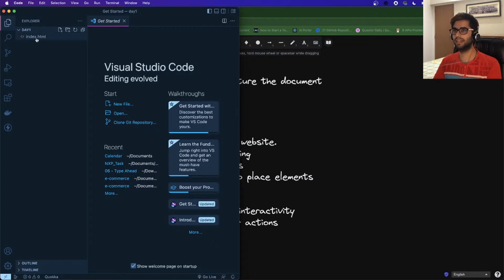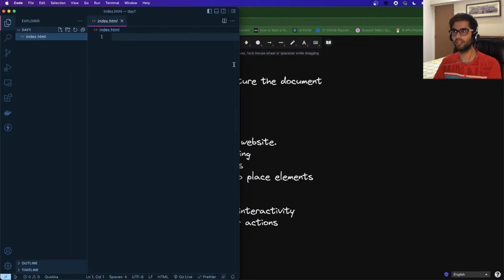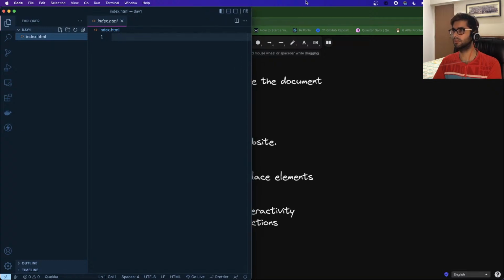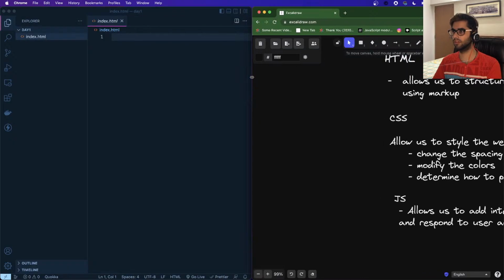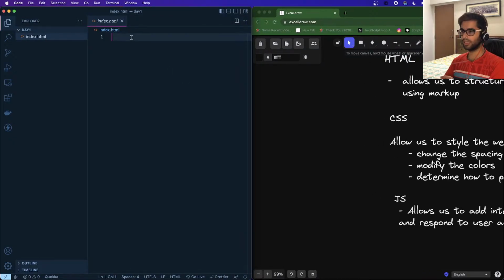So you can see that we have VS Code available over here, and let me just split the screen in half. All right, so now we will be looking at how we can define a HTML document.